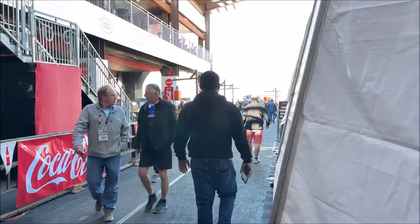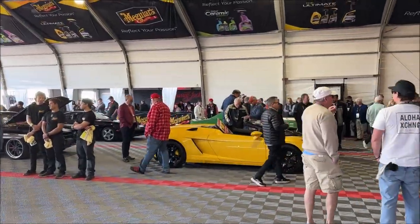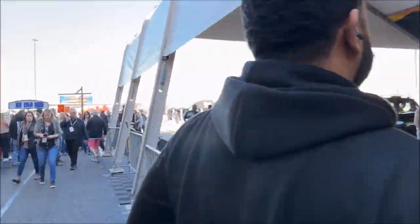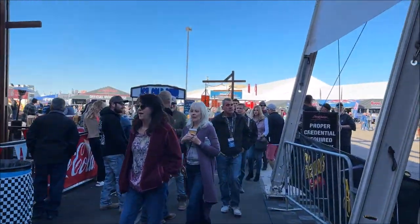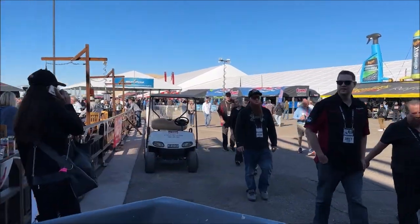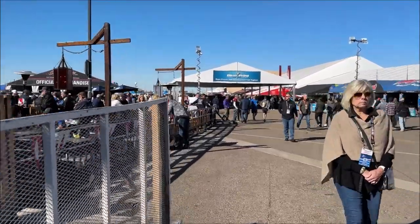Going to head outside for a second and see what's cooking out here. This little staging area to the right is where the cars start rolling in just before they cross the auction block. So you can see everything getting prepped and ushered that direction. Things are in full force here. There's a little stand here for food. And then out here we have a variety of tents, I think 6 or 7 or 8 tents with outside cars, as well as a bunch of food vendors, taco trucks, and the thrill ride attraction that you saw in a prior video. So let's go take a wander through.